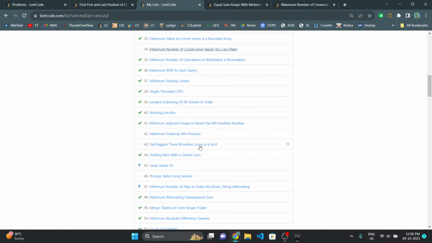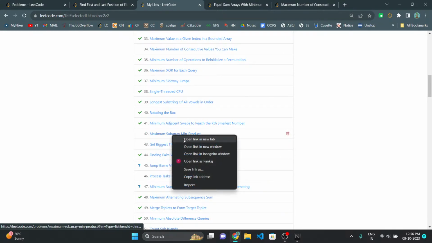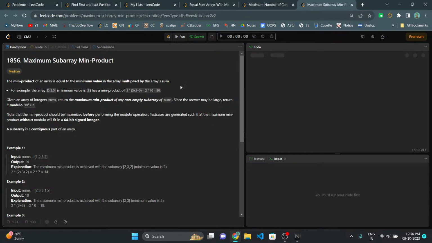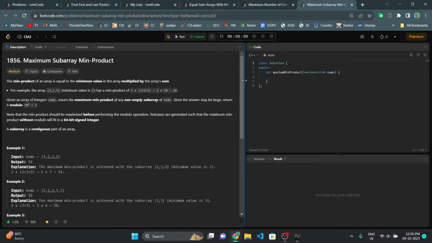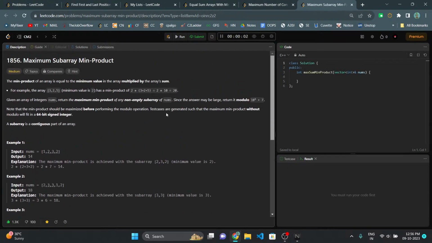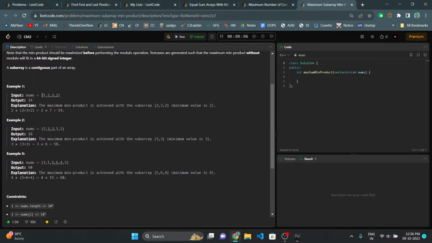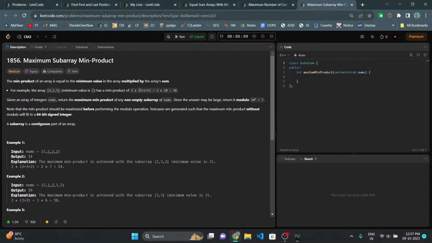Okay, let me do some different question now. This one question, I think it is very good. In this question, what I need to do is: the min product of the array is equal to the minimum value in the array multiplied by the array sum.